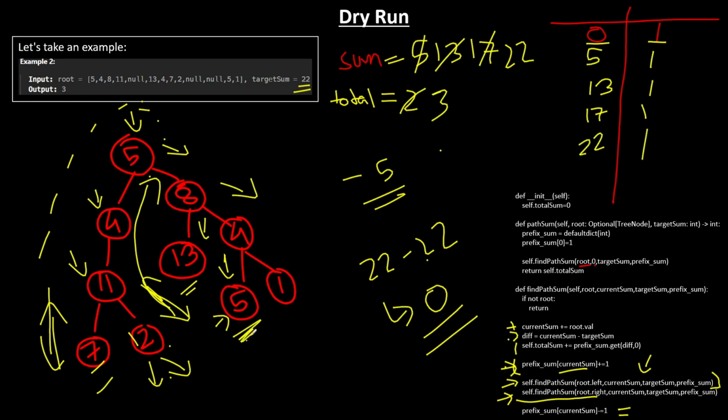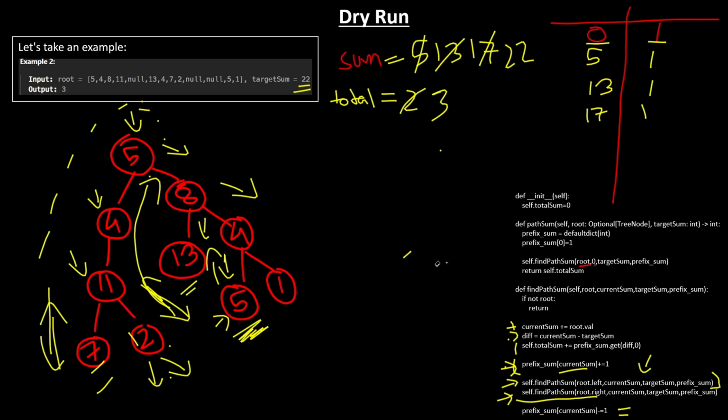Now, this iteration is done for this leaf node. So we go back. Fine. As we go back, we will remove this from our map and also our sum will reduce. So our sum becomes 17 again. Now in this 17, we will come to this path. It becomes 18. Correct? And 18 minus 22 is how much? 4. And we look into the map, there is no 4, right? So we just ignore it and we go back.